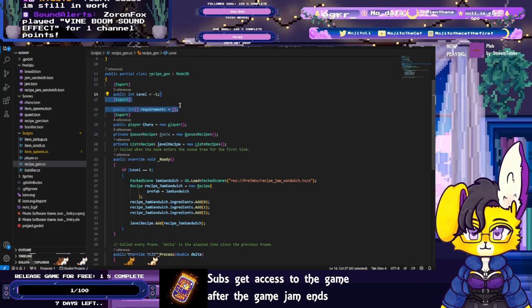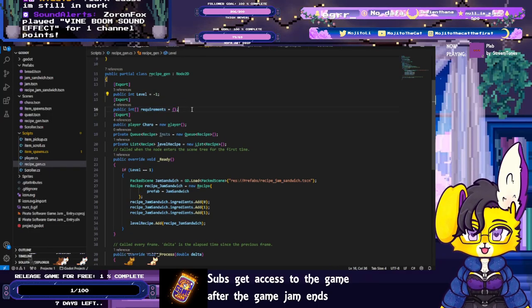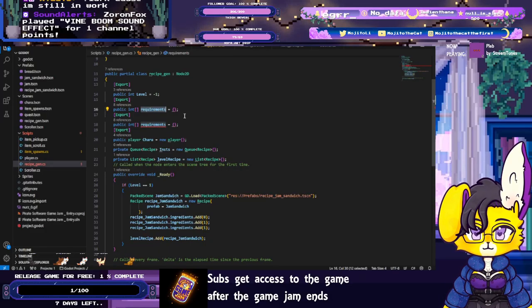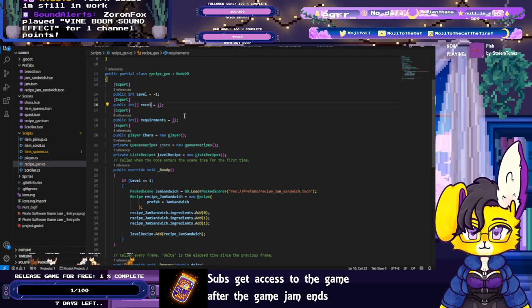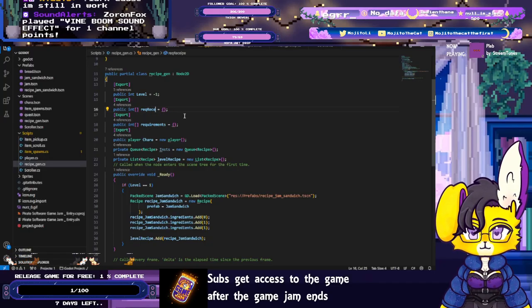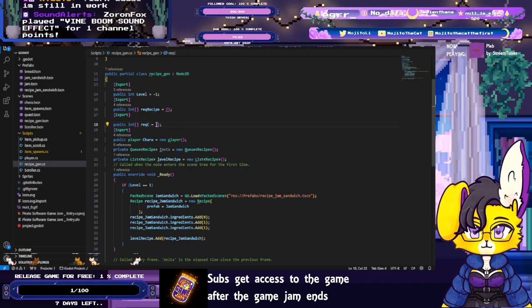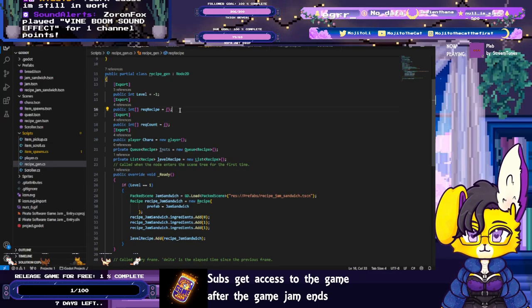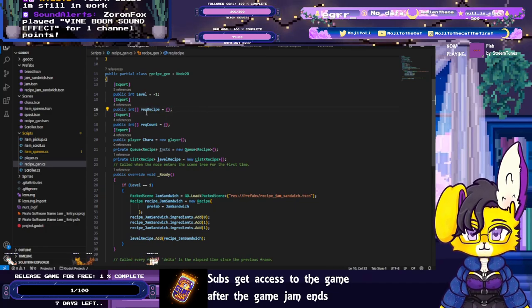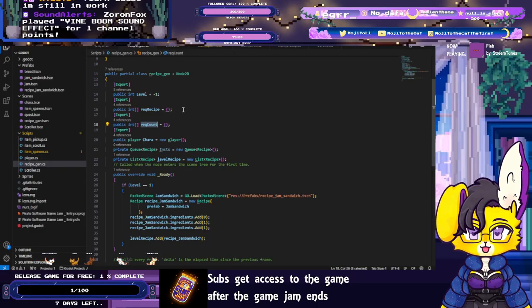Okay, let's make it hard coded for now. We'll figure out how to change this later. So, required recipe, required count. So that's why I wanted it to be a dictionary. This is going to be the recipe that we need, and this is the number of times you need to complete that recipe in order to complete the level.